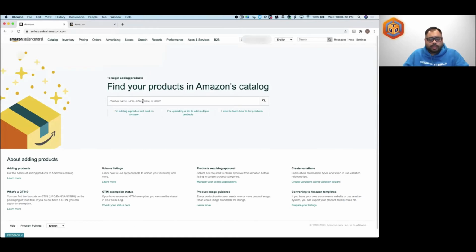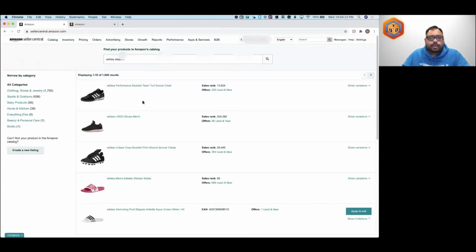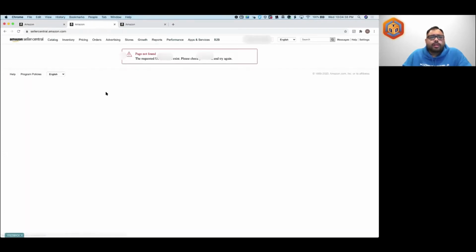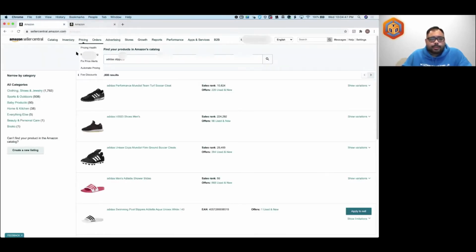Additionally, if I have a product here that maybe I can't sell or I'm gated in, I'm just going to do a quick search for Adidas slippers here. You'll notice here there's a button that says apply to sell. This is how you actually apply to get approved to sell a brand. So again, we'll have a deeper dive in terms of how to get ungated. But in this case, I can just simply hit apply to sell. I can request approval. And then it would bring me to a page here that would show the documents that they need for approval here. But again, we'll get into that deeper in another guide, but just to kind of show you the click through here of how to actually apply to sell a product.